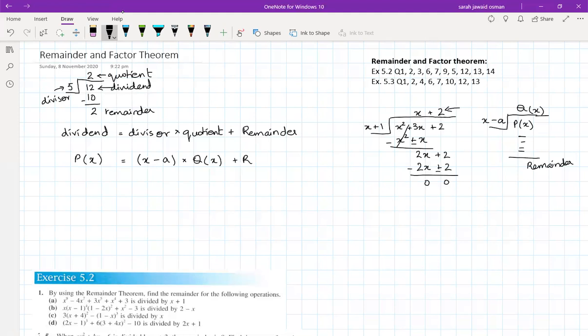So our dividend, when we are dividing expressions, is going to be p of x, our divisor being x minus a, and the result that we get at the top is our quotient, and the remainder we are representing with the letter r. So when this situation happens, we know that we learned in our polynomial identities class earlier that in order to get rid of certain constants from an identity, we try to simplify it by assuming certain values of x.